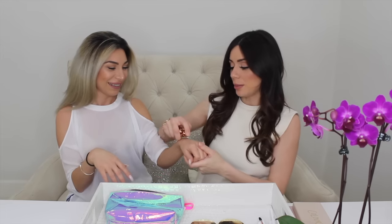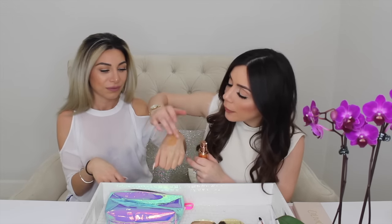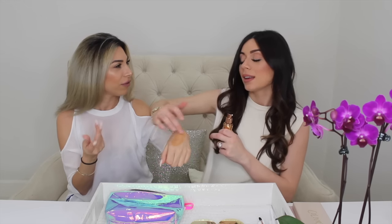And splotchy, yeah. What I want to talk about, speaking of contouring, is the new Do the Hoola Benefit Bronzer. This is a liquid bronzer. Have you tried this? I gotta put it on so you can see. Okay, I don't know if you guys can see that. It's a very nice hint of, like, a tint. It smells so good.